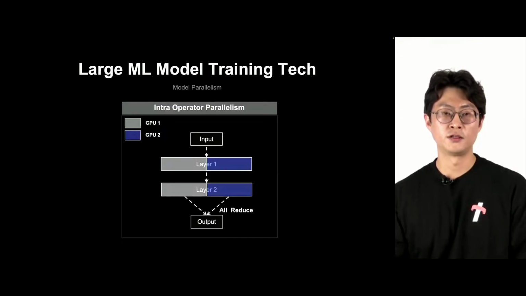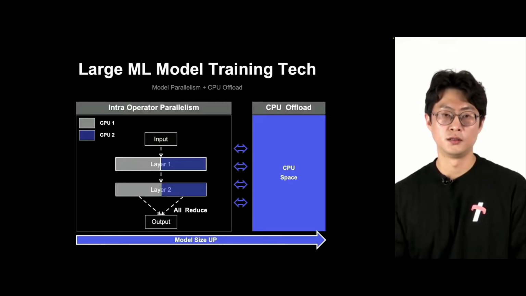Secondly, there is the model parallelism technique, and one of the most representative technologies is the intra-operator parallelism technology. In one layer, we split the model parameters, and we train on the GPUs in parallel. Because we make use of the GPUs in parallel, we can increase the efficiency. Lastly, for the final output, because the layer parameters are split across GPUs, we use all-reduce that combines all of these, and through GPU transmission, we can produce the output of the model result.